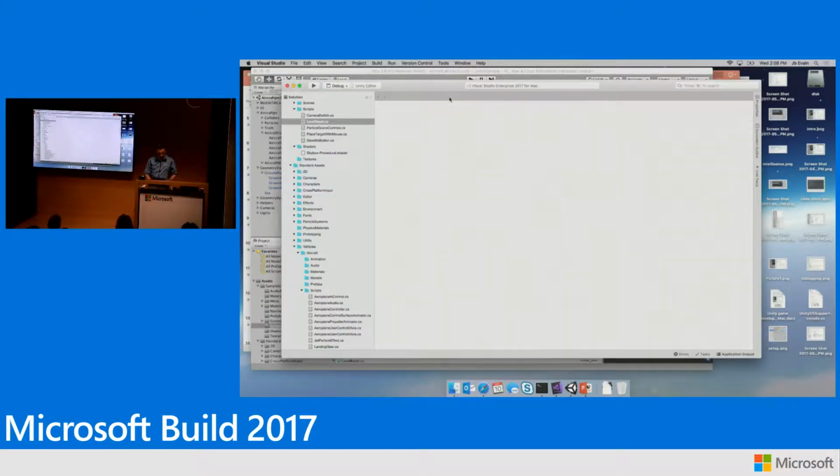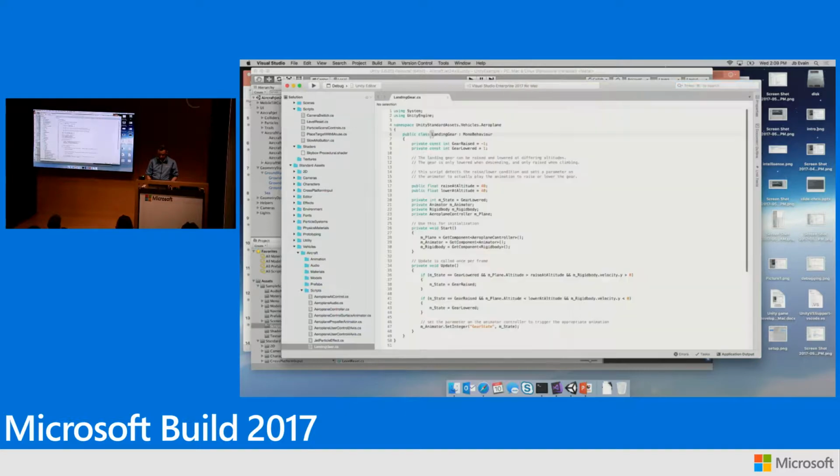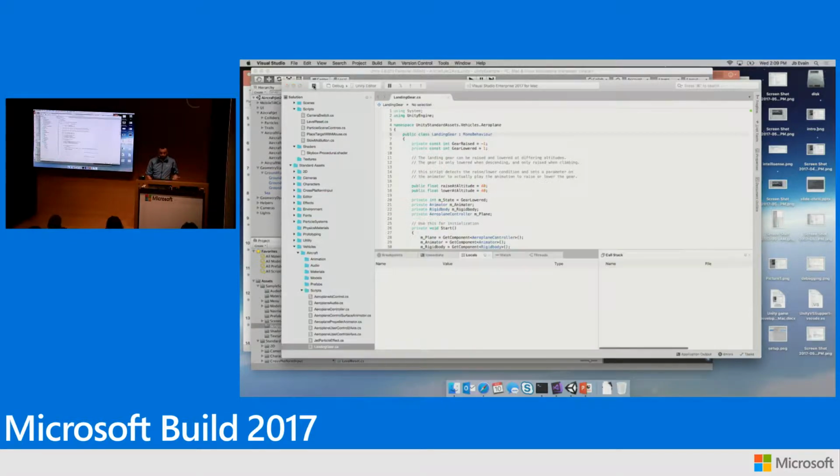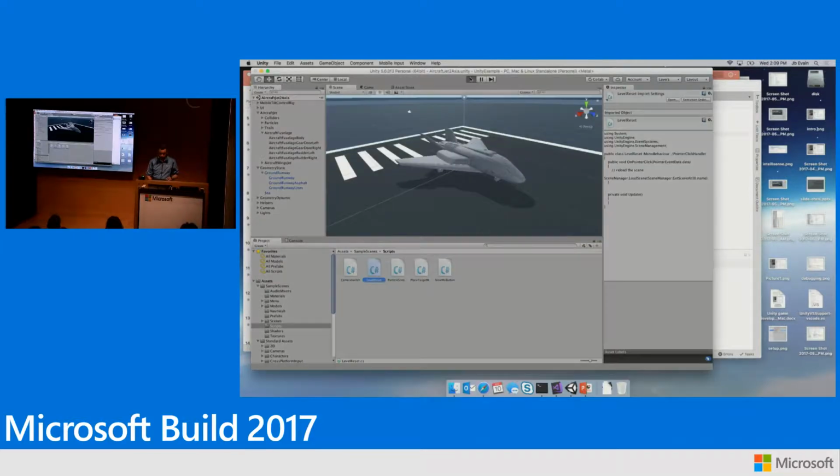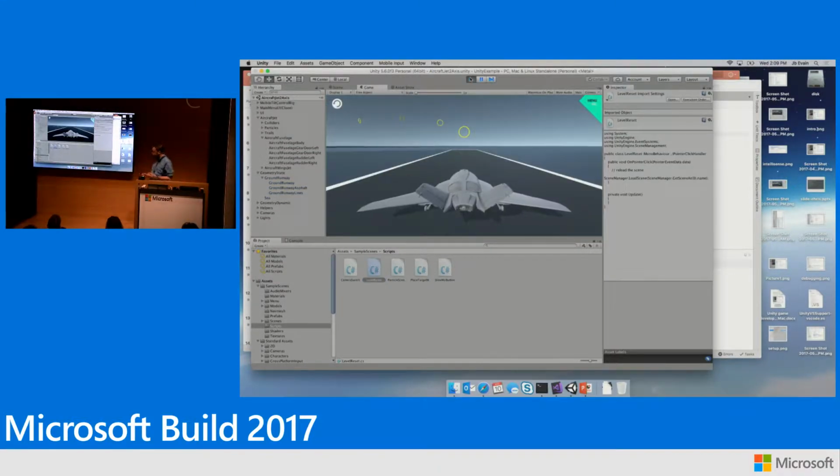So let's say that I want to debug the moment the plane takes off and the landing gear raises. So let me open the landing gear component, a piece of script, a C# code which is attached to my airplane, to the landing gears, and put a breakpoint when the landing gear is raised. Debugging is as simple as pressing attach, starting the game inside Unity, and taking off.